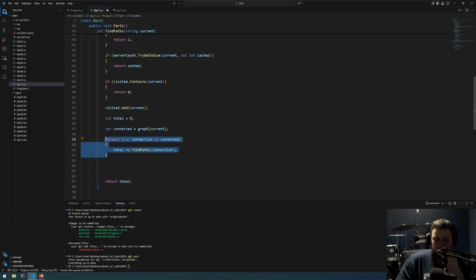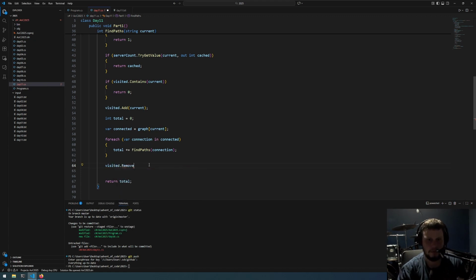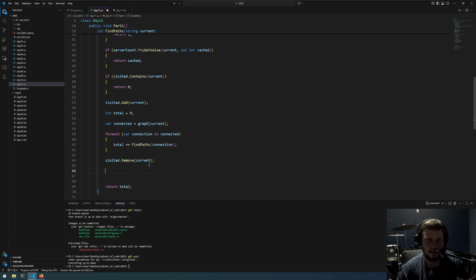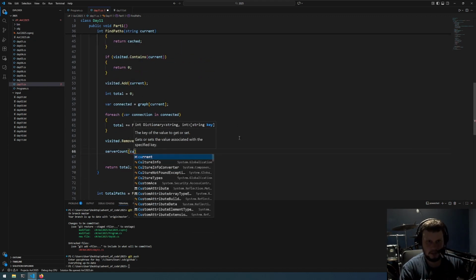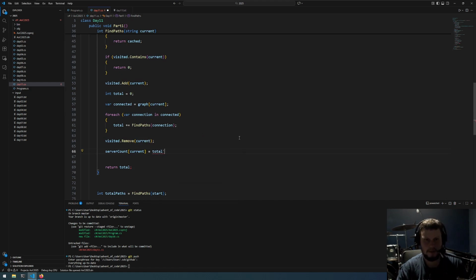So basically, for this foreach, this current server has done every possible attempt at connection I can make for the current sequence of servers. So we've exhausted every possible in this current sequence. So when it goes back to the calling server, that server's no longer in it, so we need to actually remove it. So visited dot remove current, and then we need to do server count current is equal to total, and then we return it.